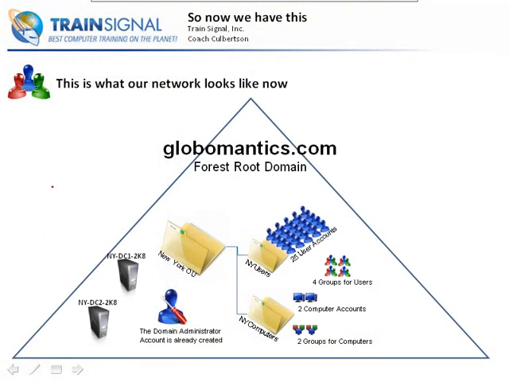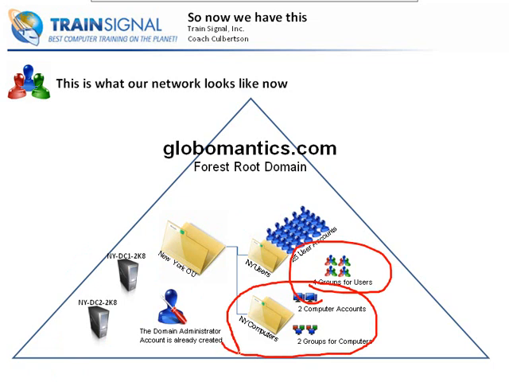At the end here, this is what our network looks like now. We have two machines, our two domain controllers hanging out over here. We have built our primary OU. We have built our New York users and our user accounts. We have built groups for users. We have built NY computers as a child OU. We have added 2 computer accounts, and we have added those accounts to our 2 groups we have built as well. Remember, we're going to be using those for testing and building of this network all throughout this video series.